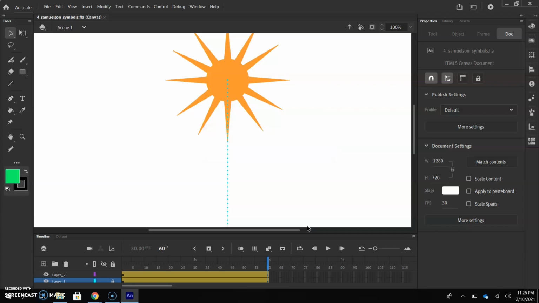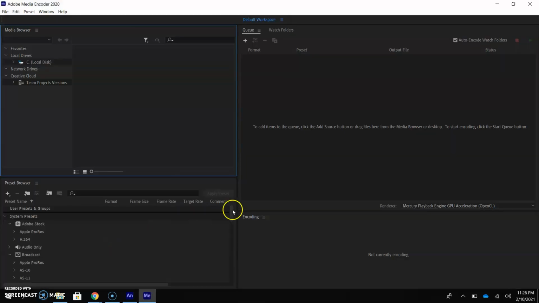And when you hit Export, if you give it a few seconds, it's actually going to pop up with this Adobe Media Encoder. It's just another program that should pop up automatically, hopefully, to put it through the render process. Oh, there it is.